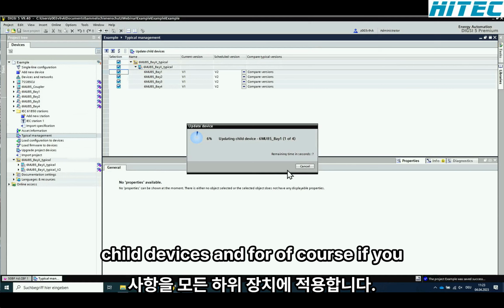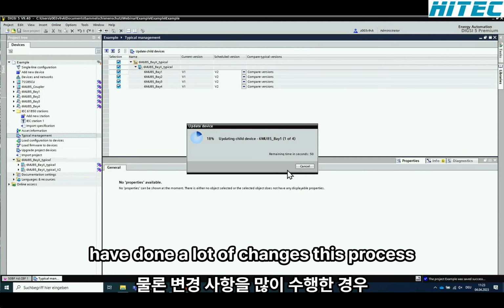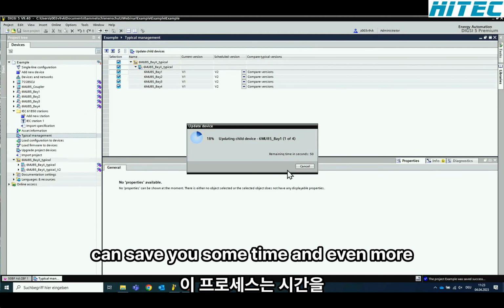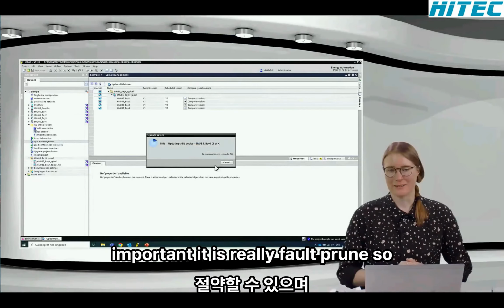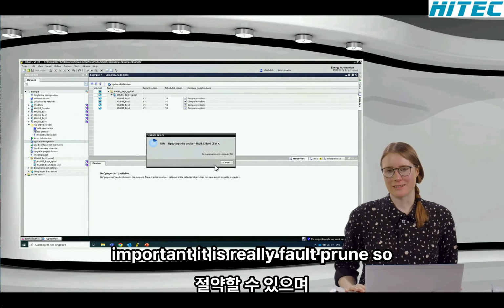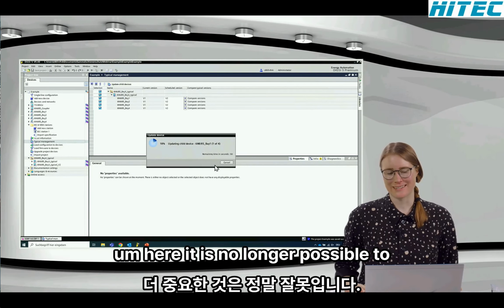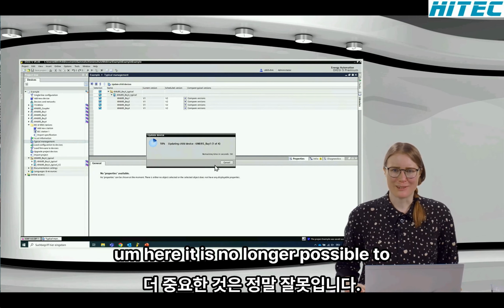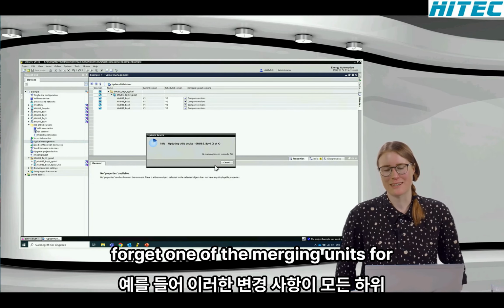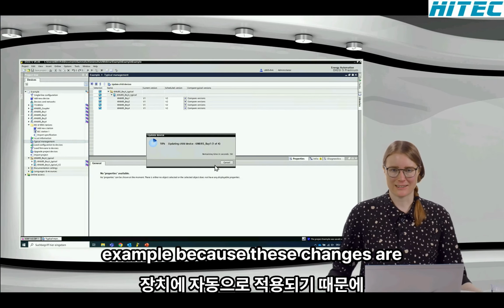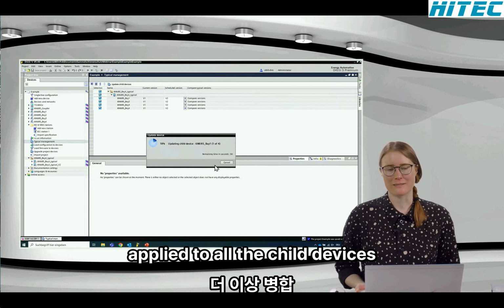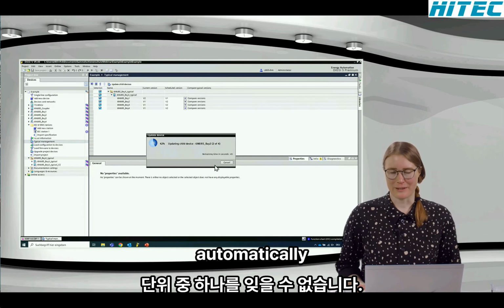And of course, if you have done a lot of changes, this process can save you some time. And even more important, it is really fault-proof. It is no longer possible to forget one of the merging units, for example, because these changes are applied to all the child devices automatically.